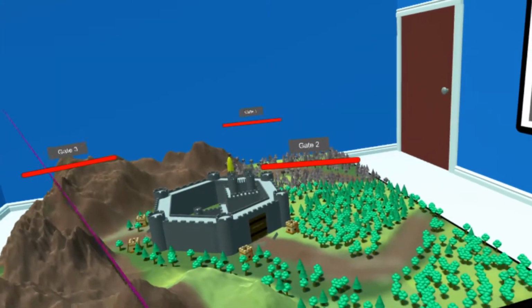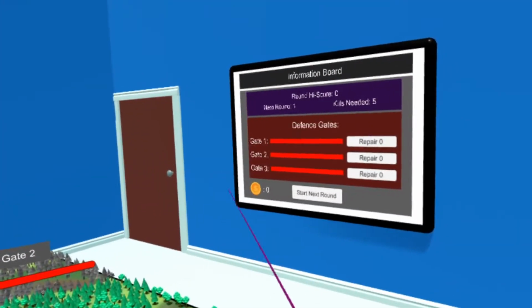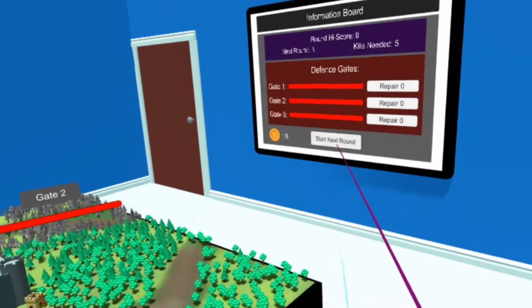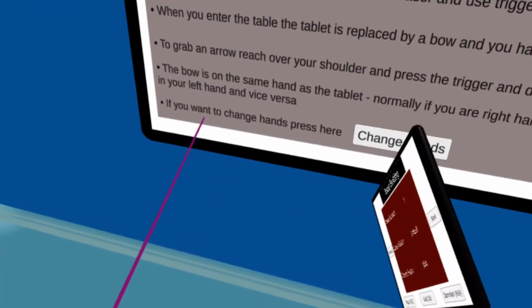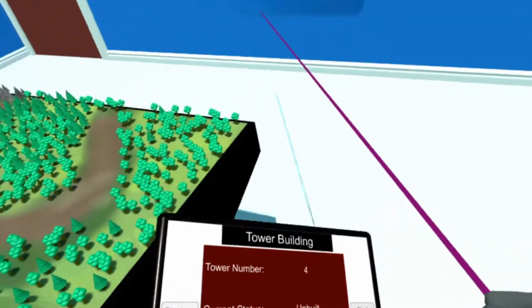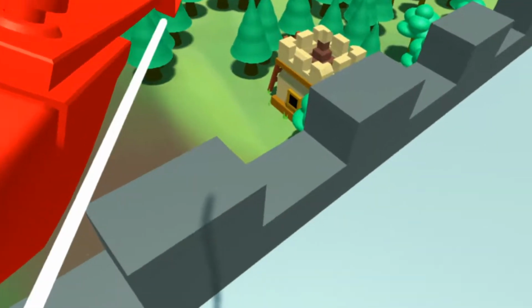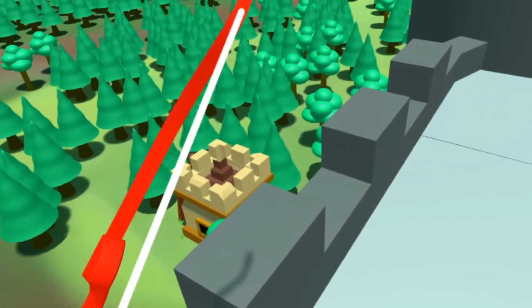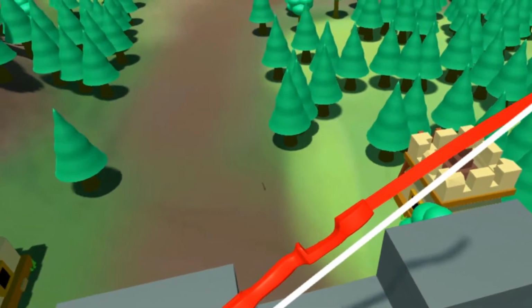For my major project, I created a VR tower defense game using Unity. I created some of the models I used when designing the level, such as the castle, the tablet, and the table. I also reused a room asset I created in a previous module after talking it over with Jason.